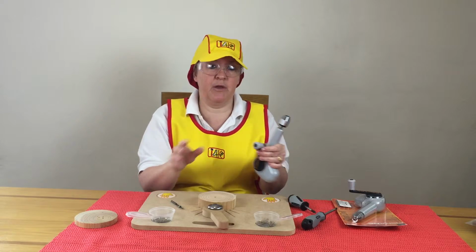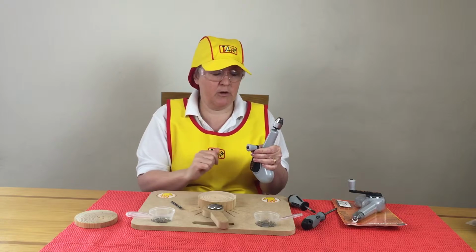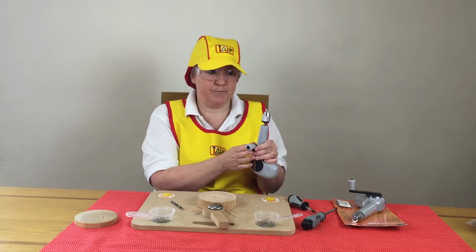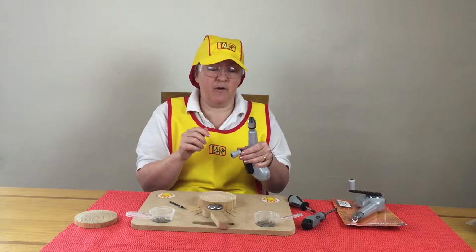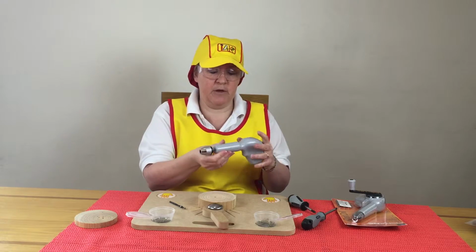The most important thing about changing the drill bit is make sure you're careful with your fingers, that you don't cut yourself, and you need to clamp the handle and stop it rotating. So now I've shown you how the chuck works. I'm just going to give you a bit of advice in case you find that your drill has been dismantled whilst your children are playing with it.